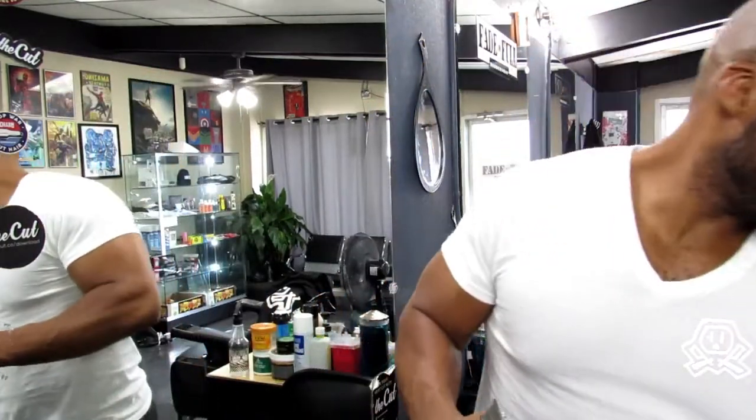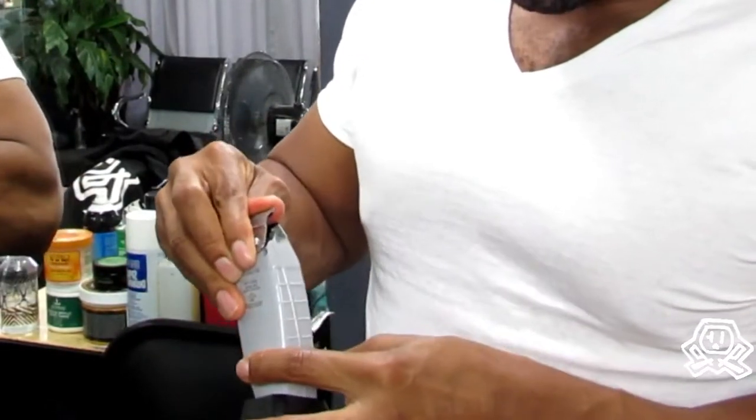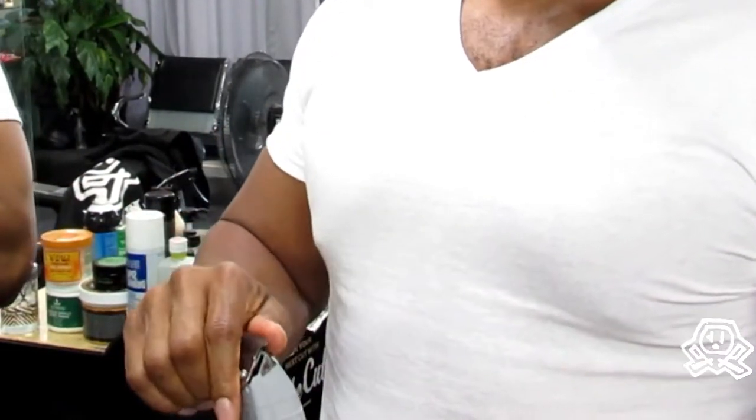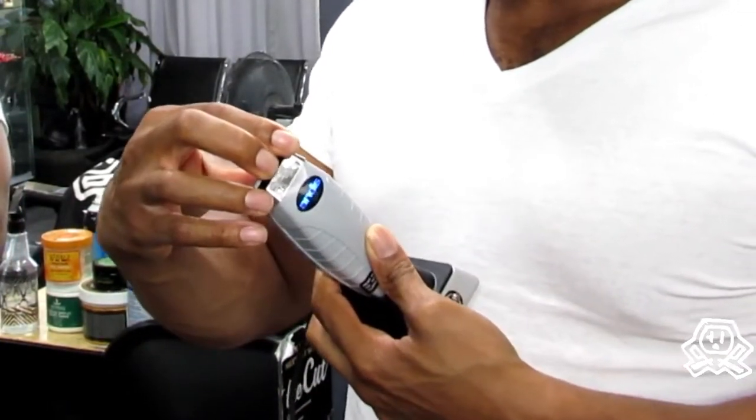I might not be using these. Hey, I will try to take the blade off and see how that works. I ain't got time to be messing with these two. Gotta plug one in and let it just sit and charge. Oh yeah, so the blade comes up. I don't want to take it off too much. I don't want to be ripping it off. Right. You gotta unscrew it off. Yeah, let me read the instructions, because you know, I'll rip this joint right off.